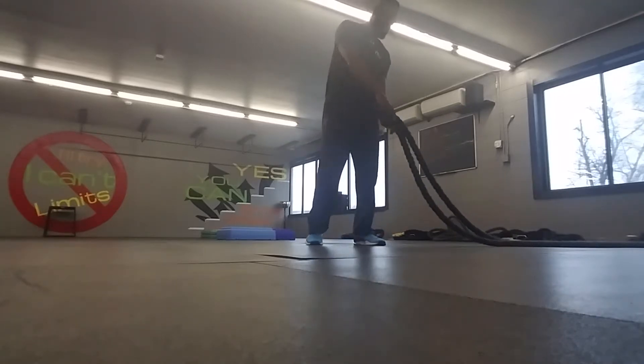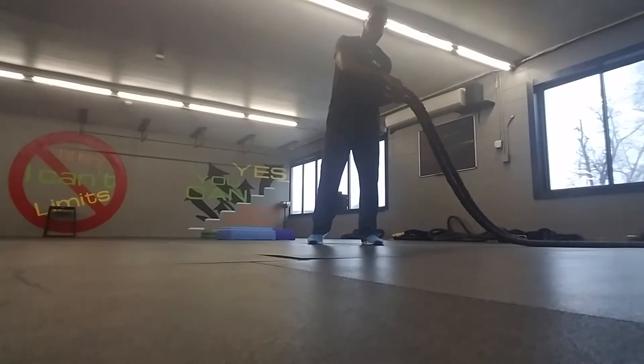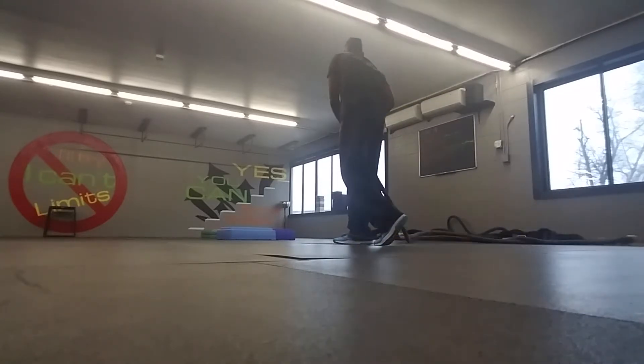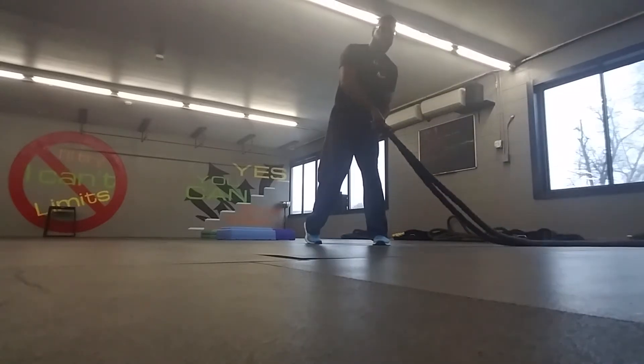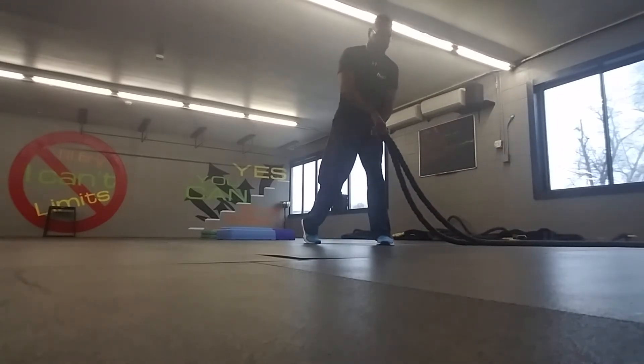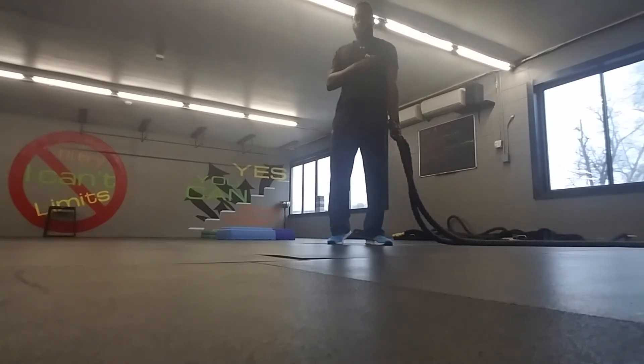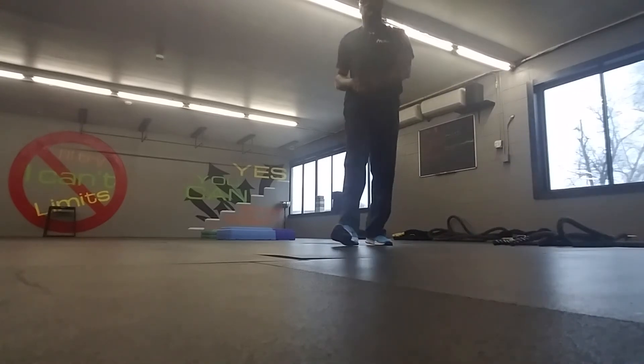You can also keep your bend by the elbow to take some of that stress out on the shoulders, just like so. The same rule applies though — pivoting that back foot, keeping your core engaged by pressing down your ribs, and exhaling every time you do the rotation, and inhaling when you're resting.